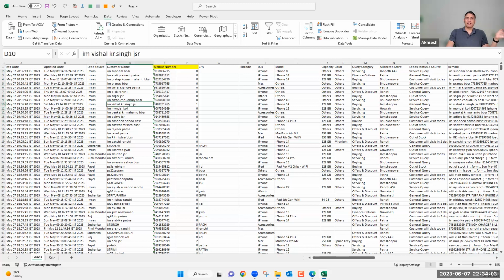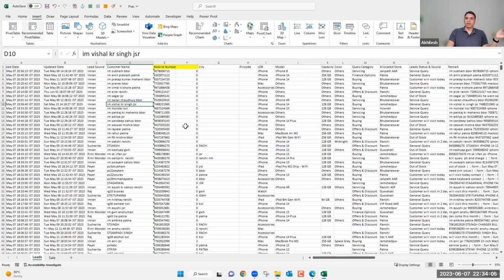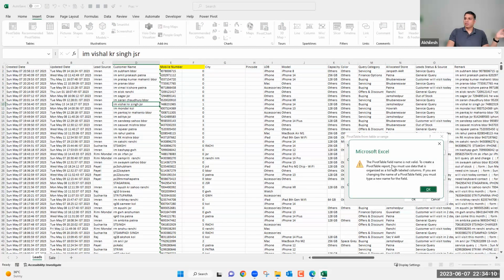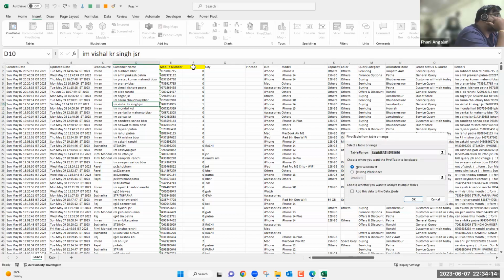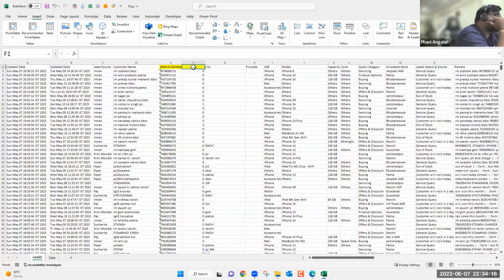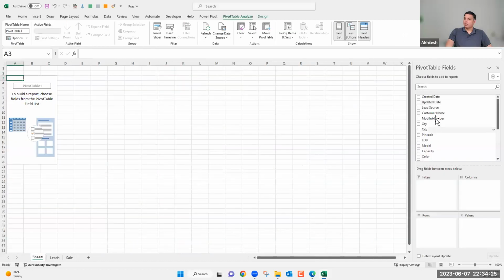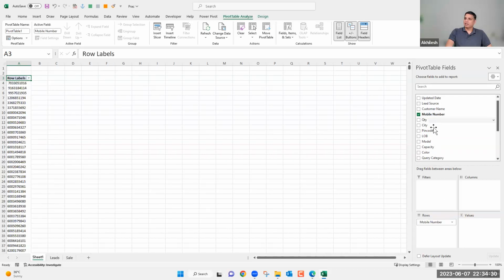Let's say I create a simple pivot out of this, to keep it simple. Pivot field name is not valid, header not there. Column F. Okay, so I will take that mobile number, this was the one which was clean, and then I will take whatever column he was buying it from.